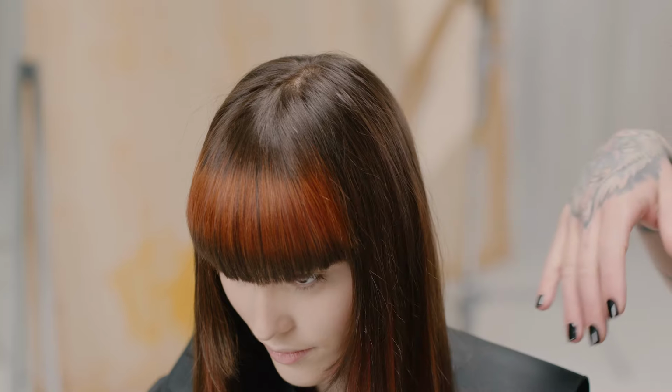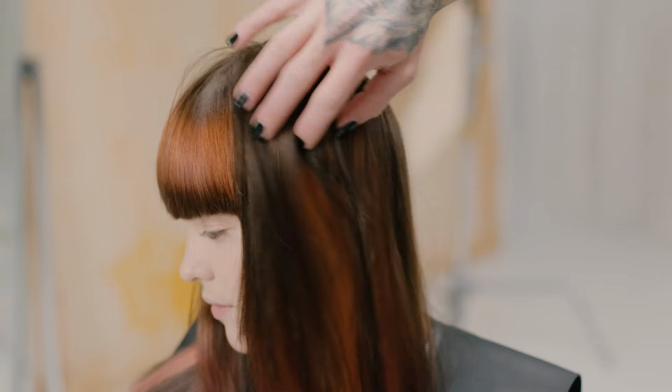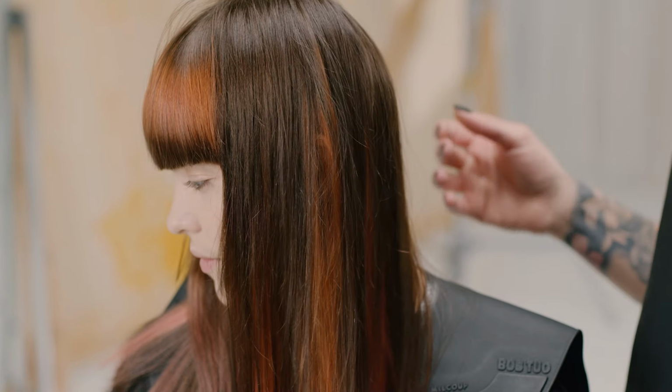My final result. You can see the beautiful shine line that we've created on the fringe. Placement is extremely important, especially underneath. You just want to slightly bring in those pops of color.